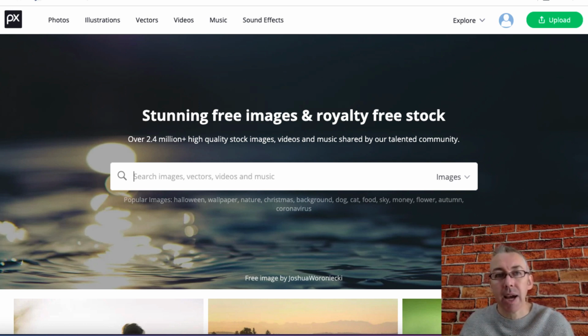You can't just go and take an image off somebody's blog or website and put it on your own site if you don't have the rights, because you could get into trouble, and there have been cases where people have been sued and it's cost them a lot of money. So I want to share with you some really great resources where you can find good quality images relatively safely.